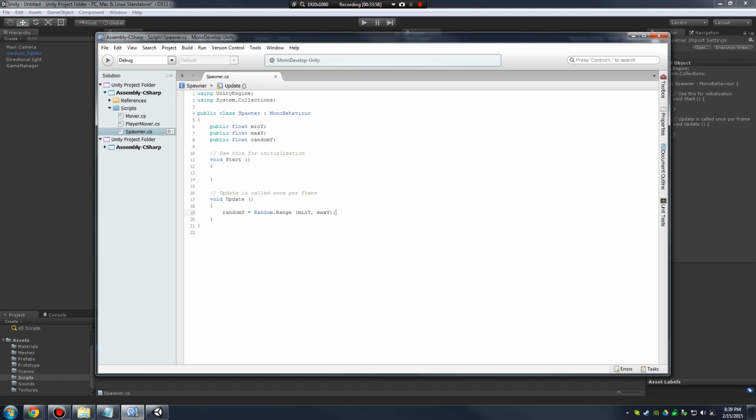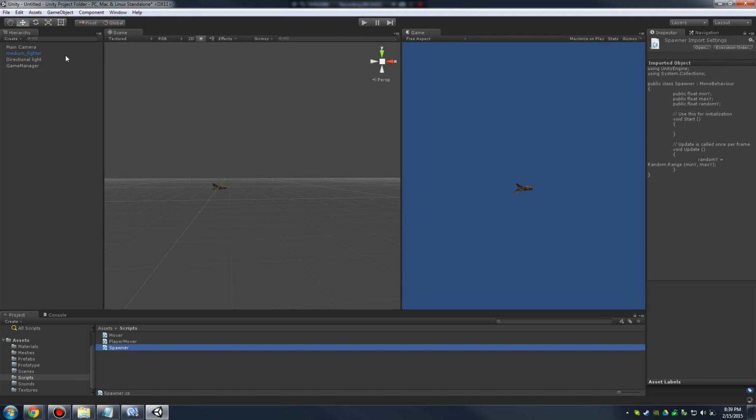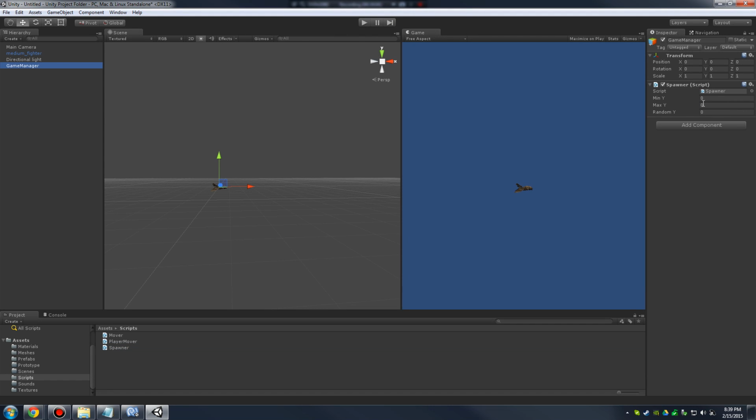Let's go ahead and hit Control S and see what our code's doing for us right now. I'll select my game manager. We can see my new public variables pop up, and what we should see, well, nothing's being updated. We're not getting those random numbers. That's because we have to set our minimum y and our maximum y values.